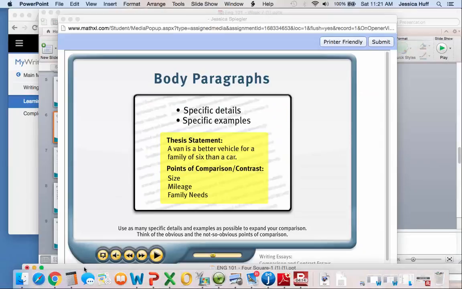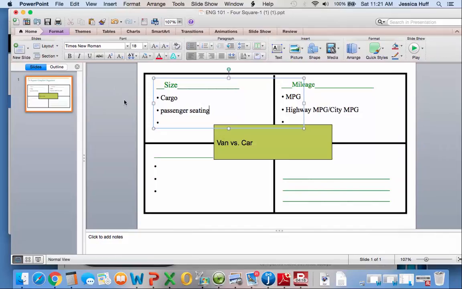Okay, and then family needs would be in your third body paragraph. And in family needs, you could talk about, I don't know, if there's a TV in the back for your family, or how many passengers does it fit, or can kids easily move around.